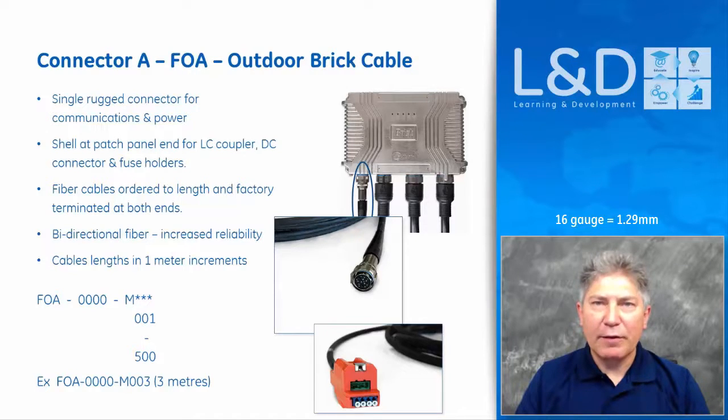The FOA cable is terminated in an orange plastic housing that contains and organizes a quad LC optical fiber coupler, an electrical power connector, and 2 power fuses. The fuses provide protection for short circuits on both the cable and the brick and have a high interrupting rating suitable for use on most station battery distribution systems.